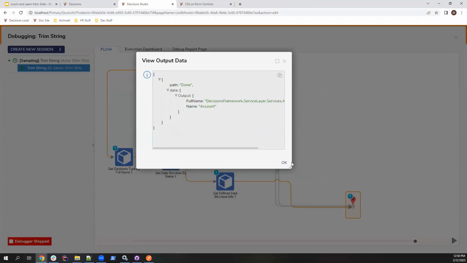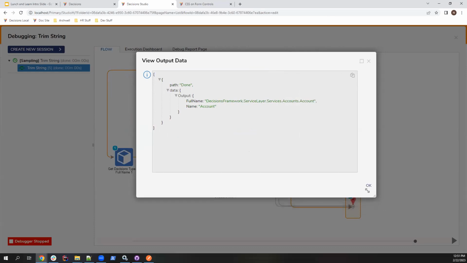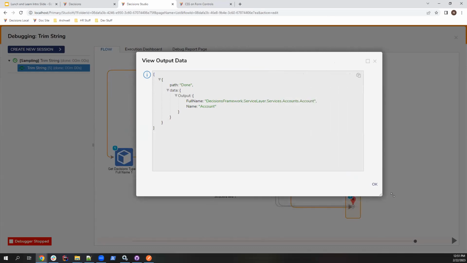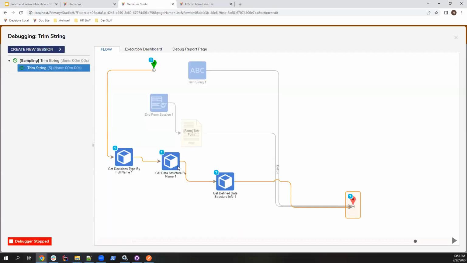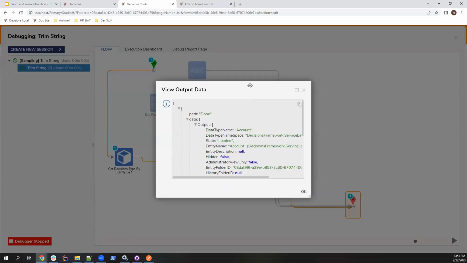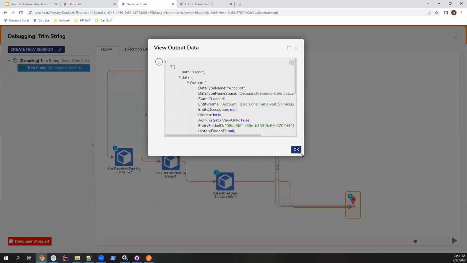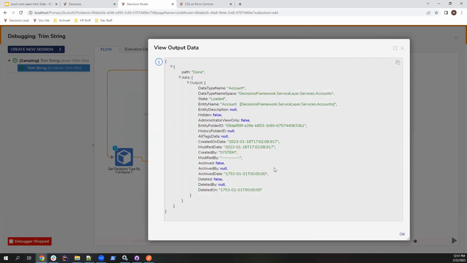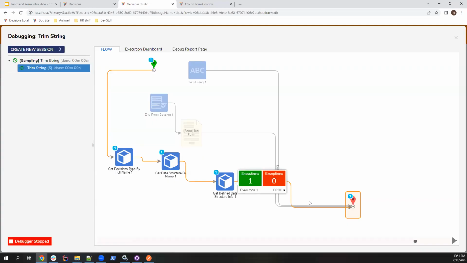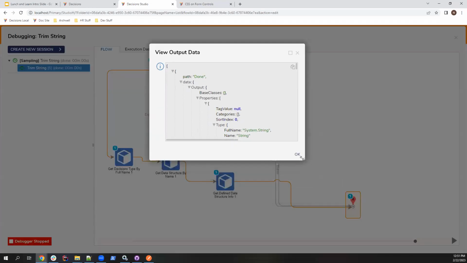All right, let's see. Full name, account. Okay, that's not at all what I wanted. What's this one giving us? Ooh, all right. That seems to be information about where the data type is stored.